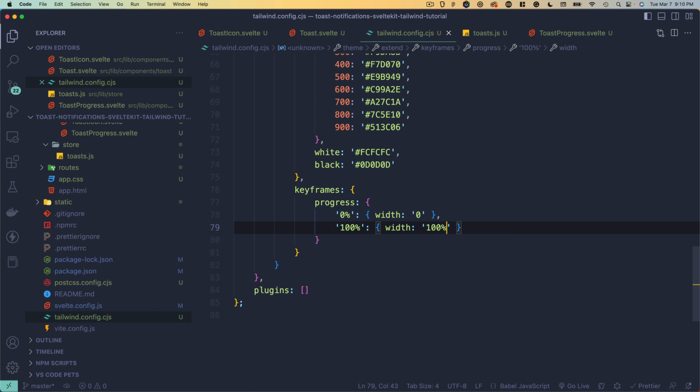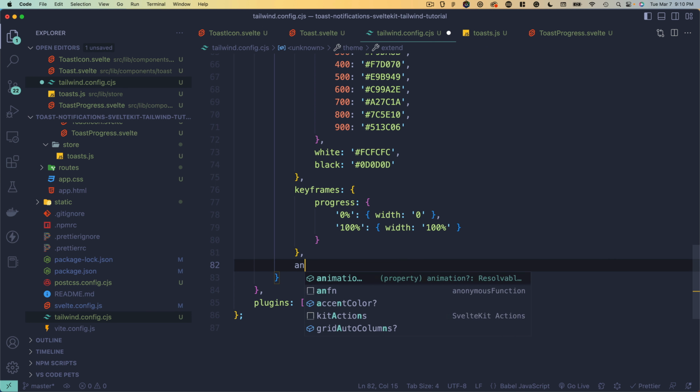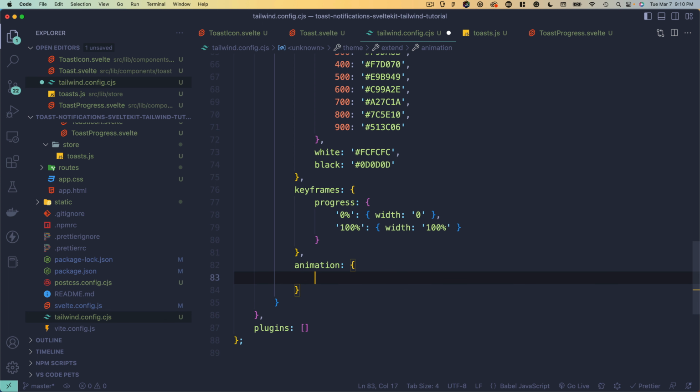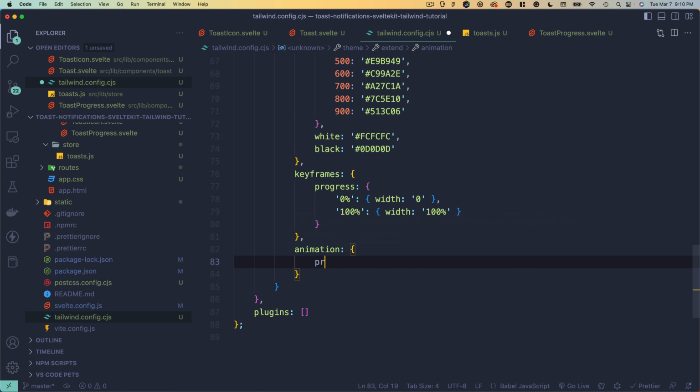So now that we define the keyframes, we now need to define the animation value. So that's going to be on animation. The name of this is progress. This is how we're going to reference it in our Tailwind CSS, which you'll see in just a second. And then we need to define our animation property values. The first one is our animation name, which is progress, because we defined it right here.